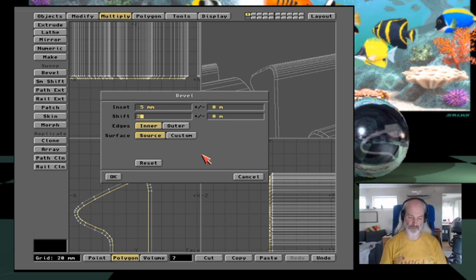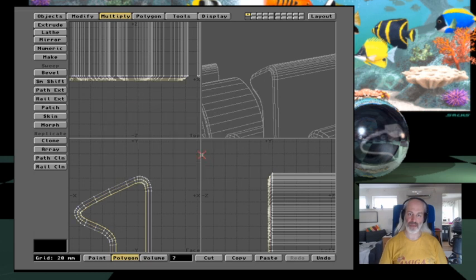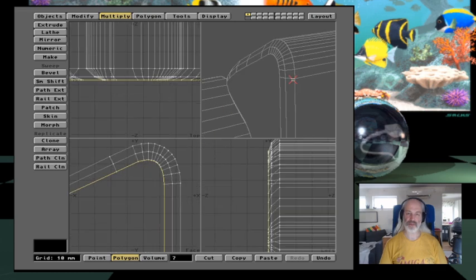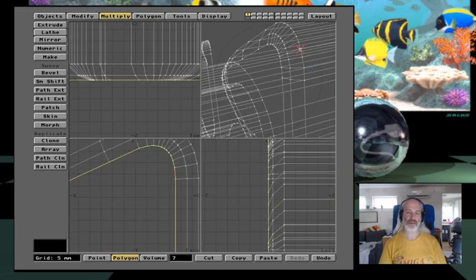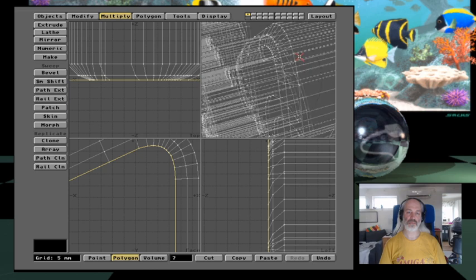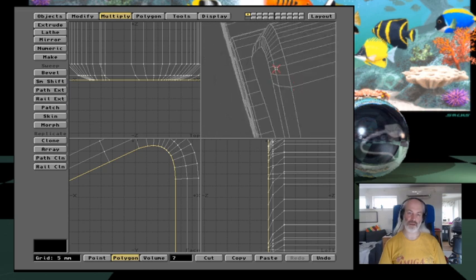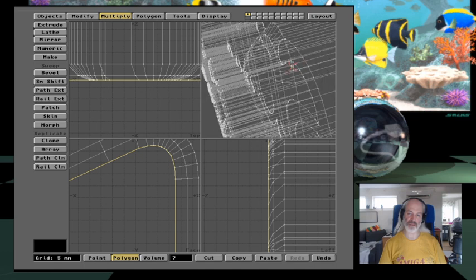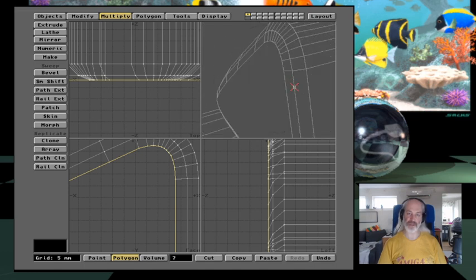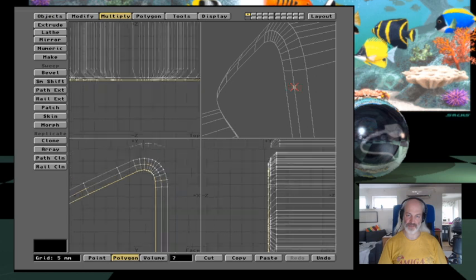Let's say 2 millimeters, not 2 meters. 2 millimeters. Enter, enter, and now it's even more round. As you see here, I've rounded my logo. That's going to look very much nicer than our first crude attempt.